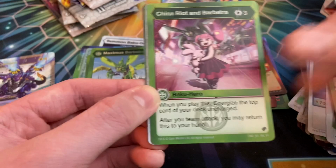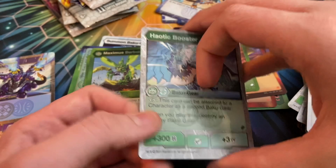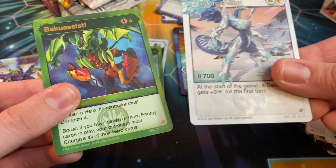Ooh, we have Chaotic Booster. Whoa. Let's read out this. It's just a rare, but that looks pretty cool. When you play it, destroy an enemy Bakugear, plus 300, plus 3. It's a 5 cost, though. That's a bit steep. I guess with Ventus, it could be fine. Ooh, Cyrus Ultra. At the start of the game, a Bakugan gets plus 3 damage.